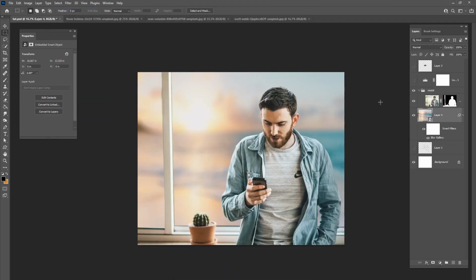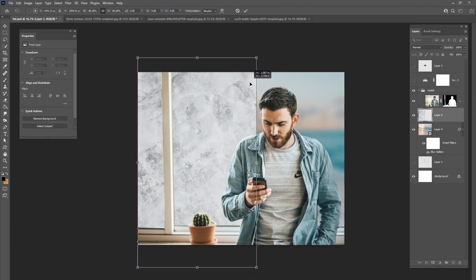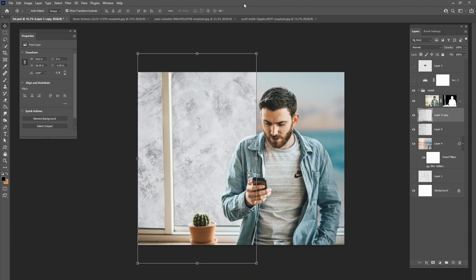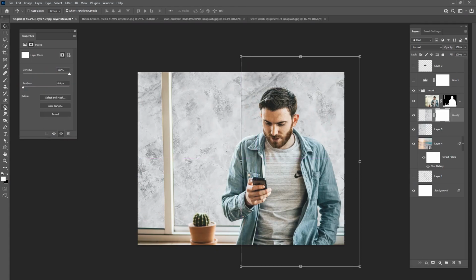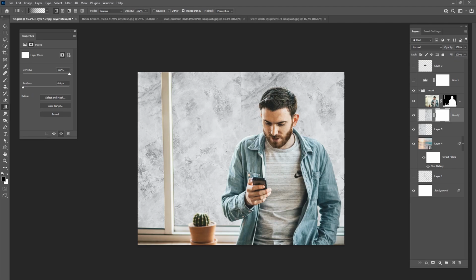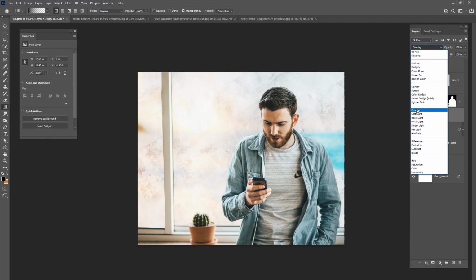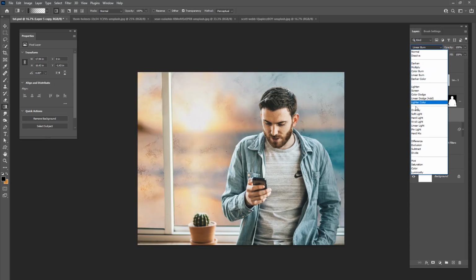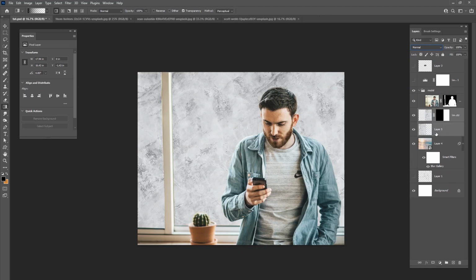So I'm going to put this right over top of my sky layer, something like that. And I'm actually going to duplicate it and put one right here as well. So we'll have two of these things going on. And then I'm going to change it to overlay or multiply, softly.